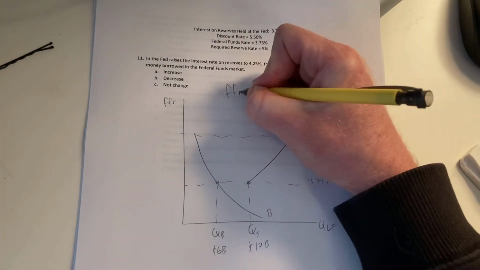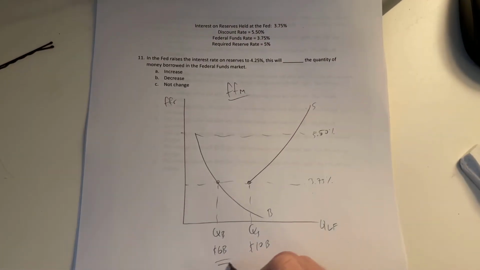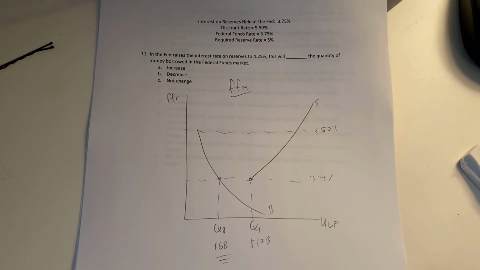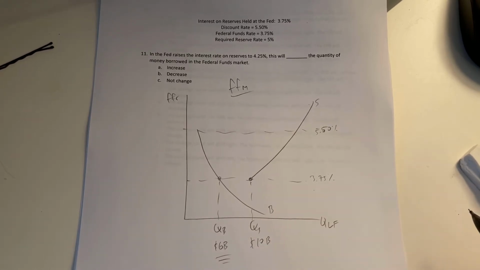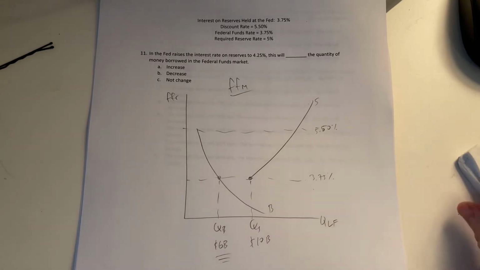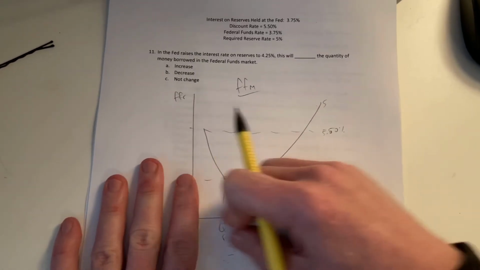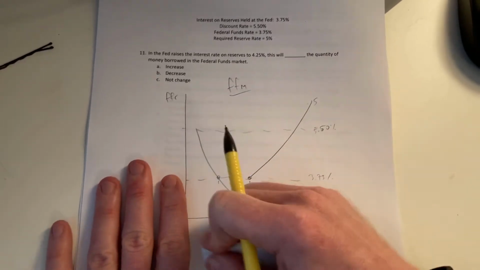So the amount of money that actually gets exchanged in the federal funds market would be $6 billion, okay? Because the $4 billion in between here is not exchanged in the market. That money leaves the market and gets held at the Fed, okay? So since the quantity of borrowing here is lower, it is basically going to determine how much money is exchanged in the market.